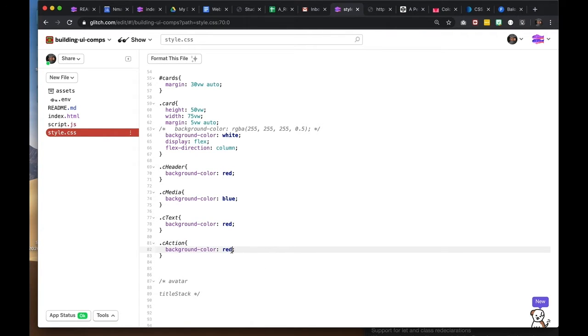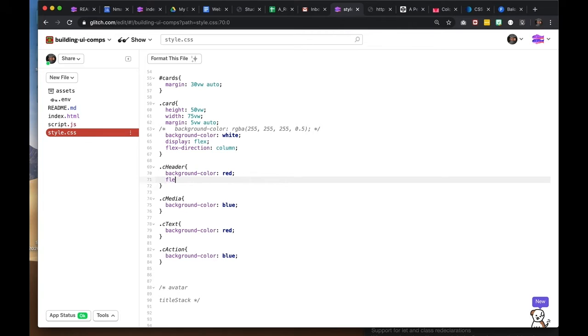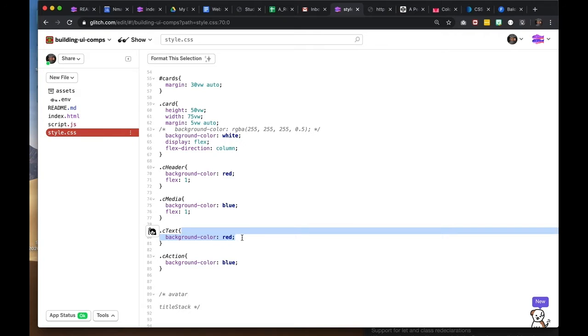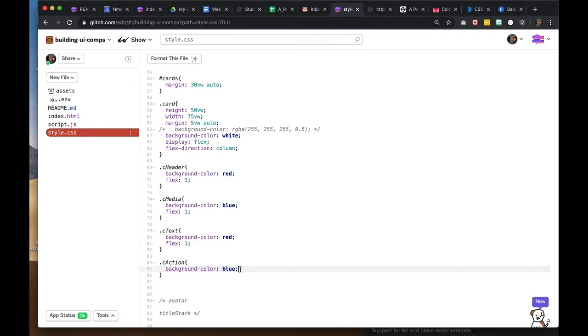And then we'll do blue. Okay, and then these are going to need a flex, right? So for the time being, we'll just say a flex of 1 on all of them so that they'll all fill the same space, just to begin with. All right, so we're just building out our containers.